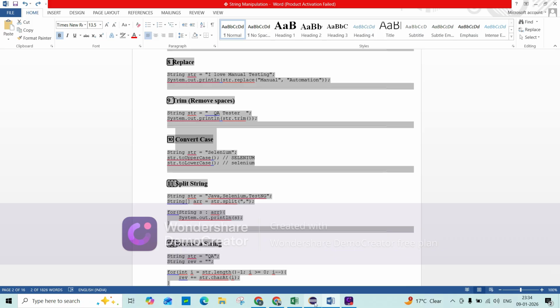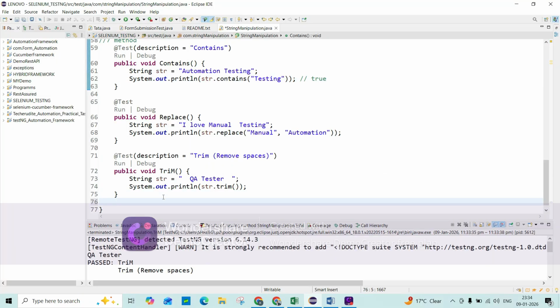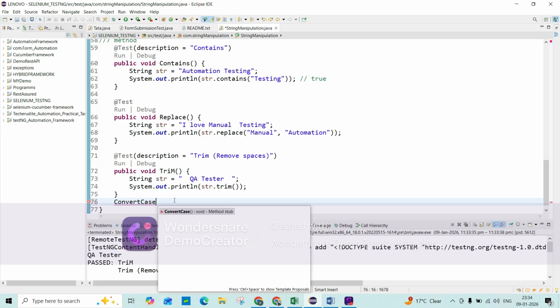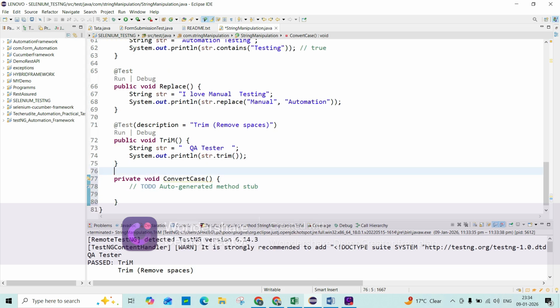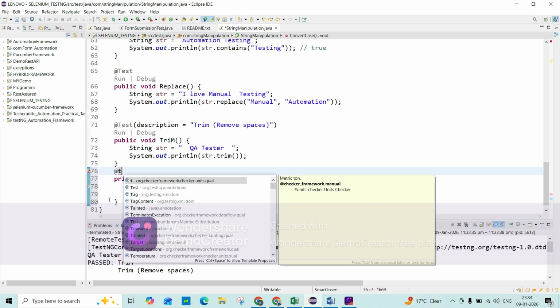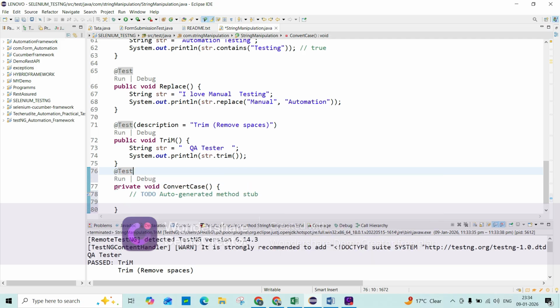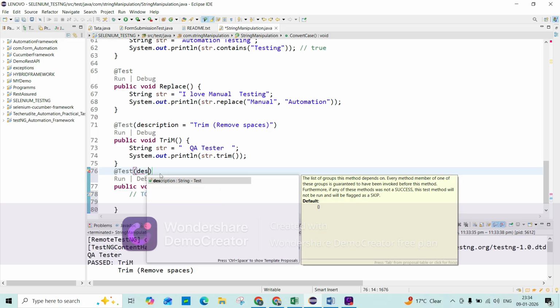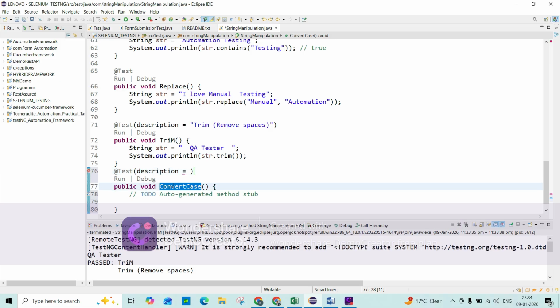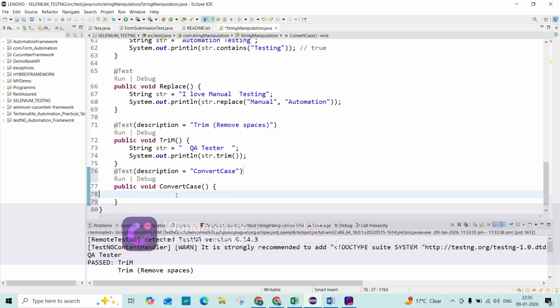The tenth method is convert case. For example, uppercase to lowercase, lowercase to uppercase. That is the tenth manipulation method. Here I give the @Test annotation, write public as the access modifier, and write the description as convert case.